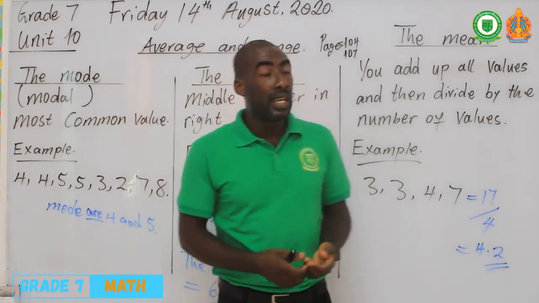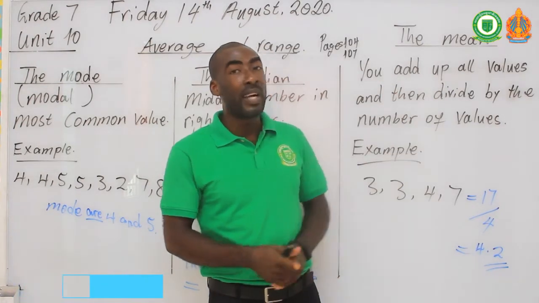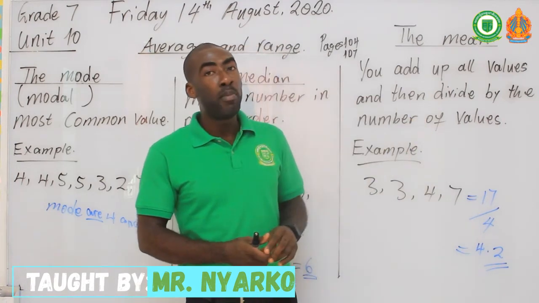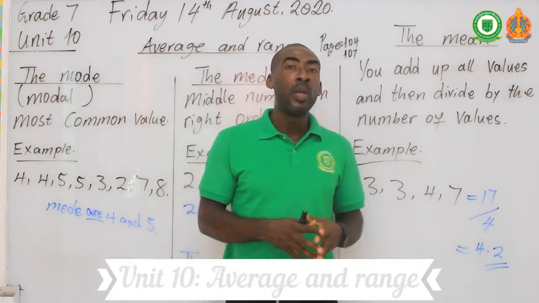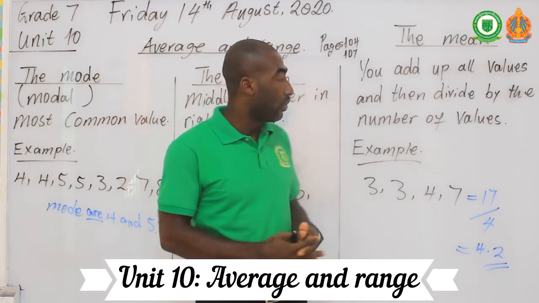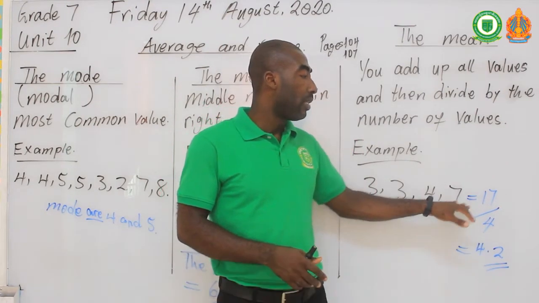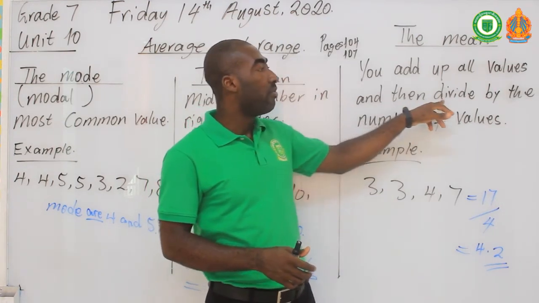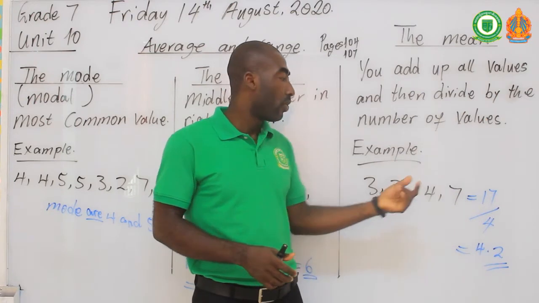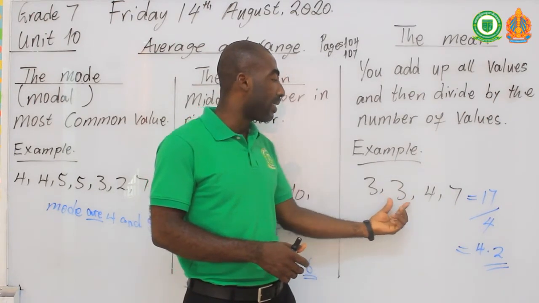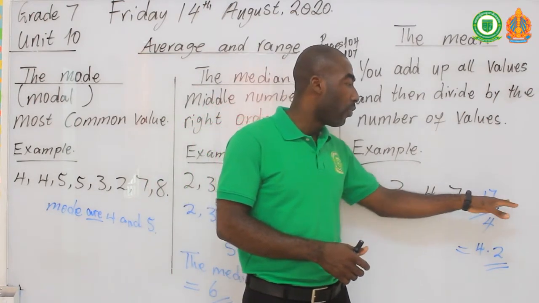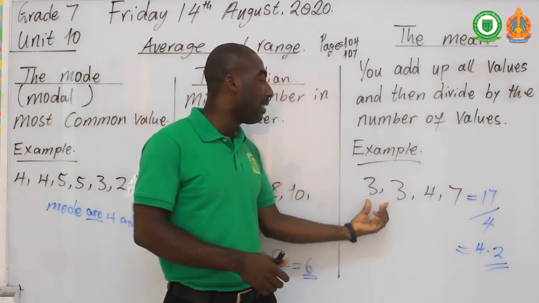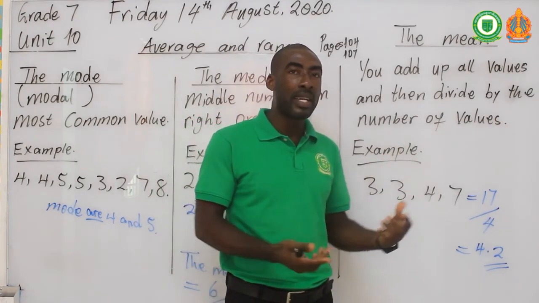In the last type of average that you need to find, that will be the mean. And in finding the mean, you always have to add up all the values that you are dealing with, okay? After adding up the values, you have to divide by the number of values, okay? So adding the values means this plus this plus this plus that will give you your total. And then the number of values means the individual items that you dealt with.